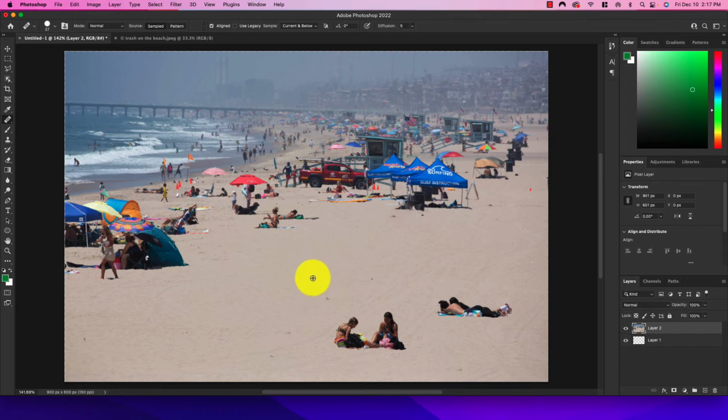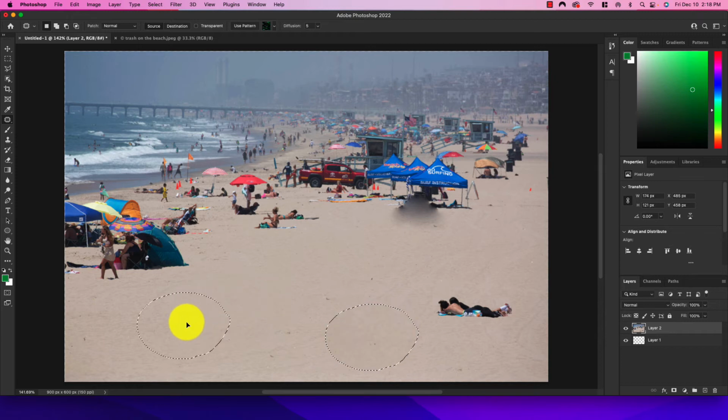You'll notice too, I'm going to sample this area, it will blend with the other colors in that area. So sometimes that's a really useful tool. Another one is this patch tool. I can grab these ladies in the front of the picture, just put a circle around them, and then if I drag that selection to another area, I'm basically going to sample pixels from that area, and it blends them right out. So I'm going to try it again with these people, and I'll drag up to choose some other sand, and look at that. Now Control D will deselect those, and now I've got this nice empty space here.